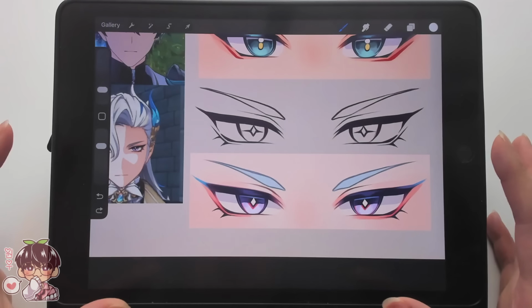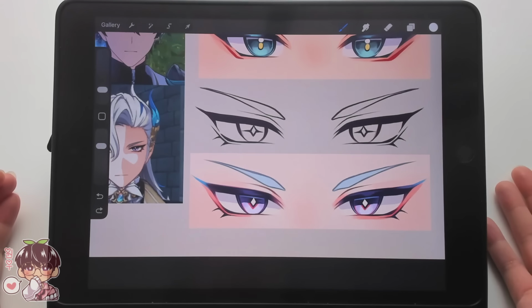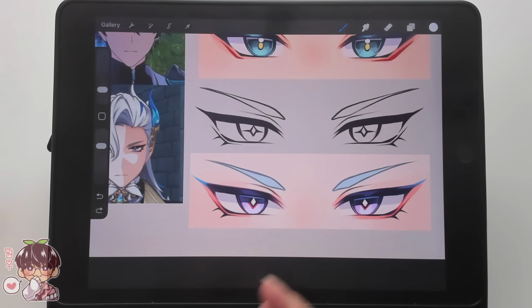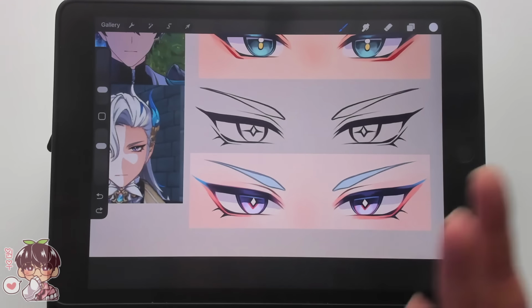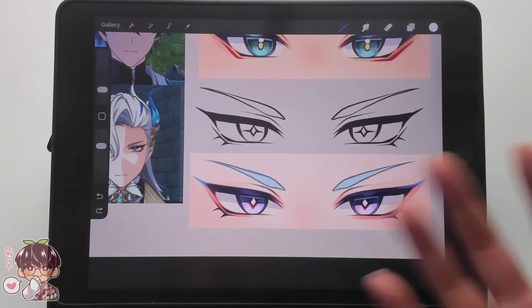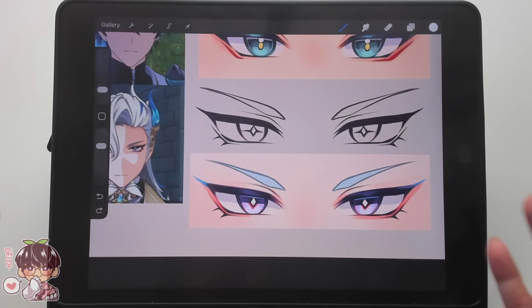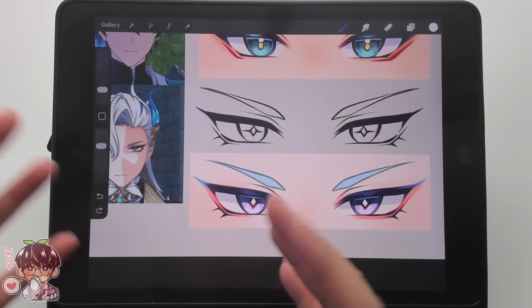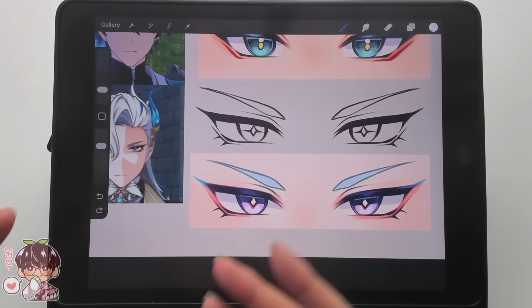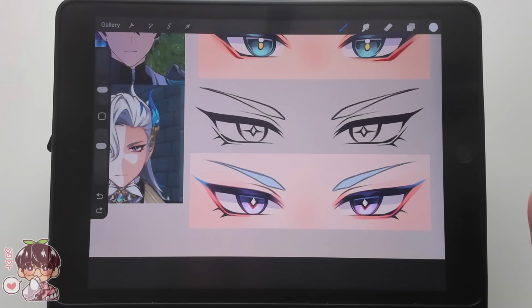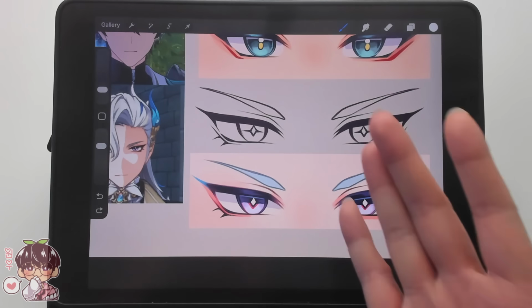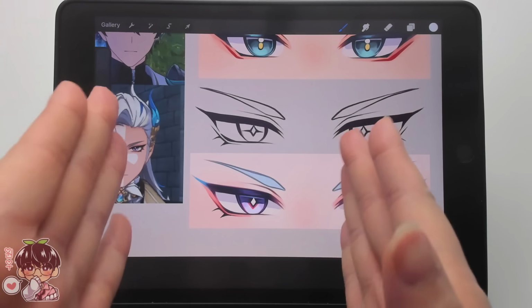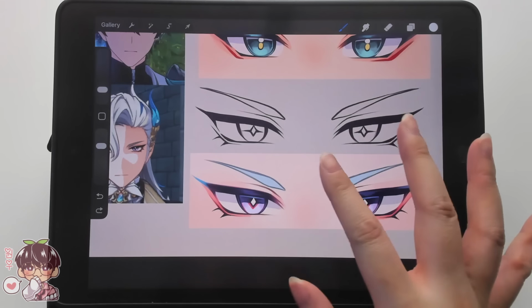Now I know this isn't going to work for everybody in terms of the process, because I do end up putting more detail, pushing it further, and actually finishing up the render afterwards. I've laid down the majority of the groundwork, which some people might do if you do a more detailed sketch with color, and then maybe you'll work on line art and actual flats and coloring and rendering afterwards. That could be an option for you to do right in between those two major steps. But it is something I like to do in general.